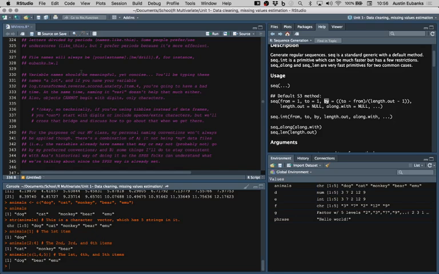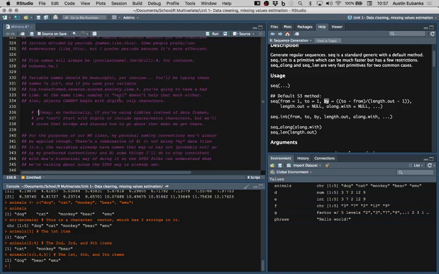For the purposes of our class this semester, my personal naming conventions won't always be applied, because it's not my data file, so a lot of the variables already have names. Plus I'm somewhat trying to stay consistent with the way Anna's done it in the past, so that the people who are working on SPSS are using the same variable names and things like that. So just know that my personal opinion of best practices as far as naming conventions isn't being strictly applied this semester, but we can talk about that more throughout the semester.